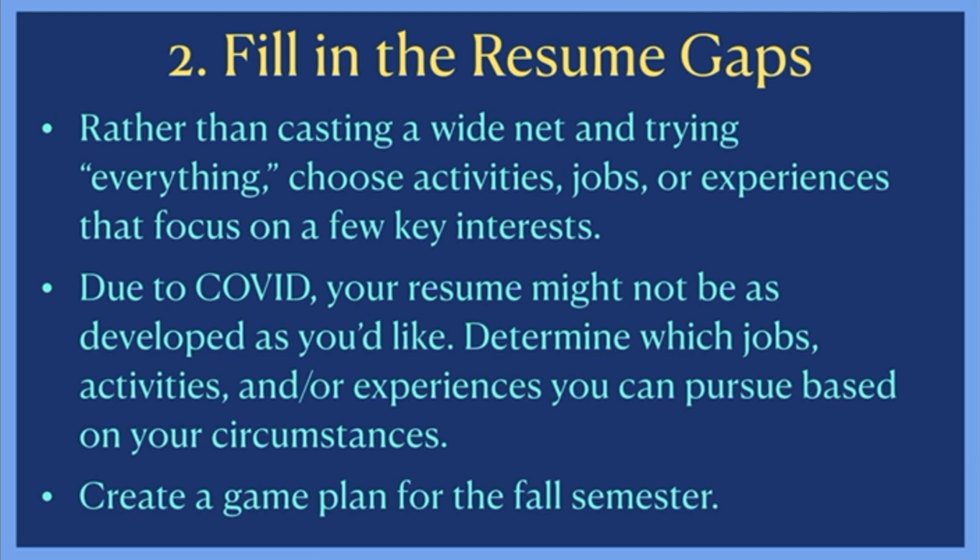But it can be a really good idea to start to plan ahead. That way it's less stress on you in the fall. And if there's any hiccups along the way, you can deal with them sooner rather than later. Because for a lot of students, some of the big experiences they have happen during the fall of their senior year.